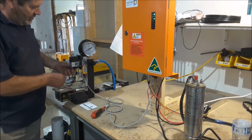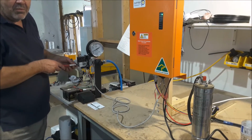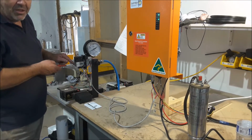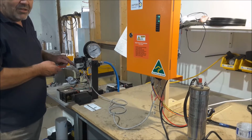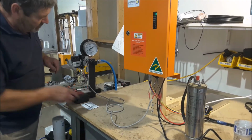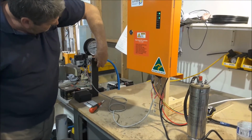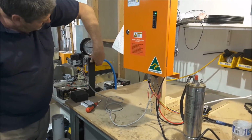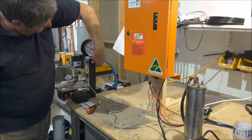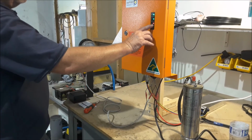Now if you want, screwing this in will increase the shut-off pressure. If we reduce that pressure, we actually reduce the pressure that the pump will shut off at. So at the moment it was set. So now I'll take it back up to 500 kPa. And we've stopped. You can tell by the red line.